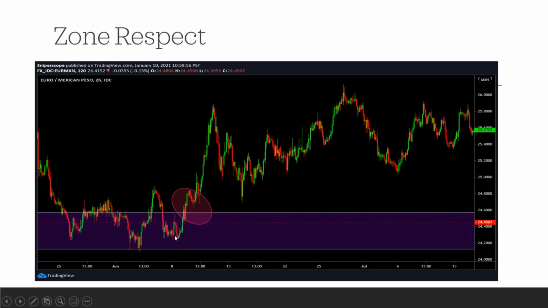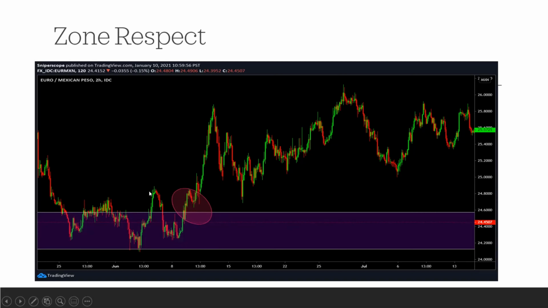So all these green candles are our impulse. This is a bullish impulse move. This flag here is the respect. And as you can see, after we got our respect, it never tried to touch this area again. Up here, it tried to get out of the area, and up here, it tried to get into our area.